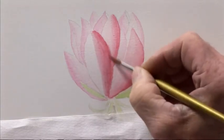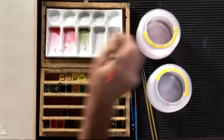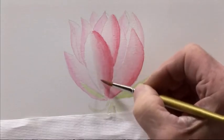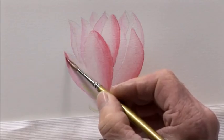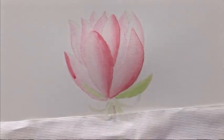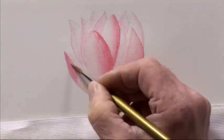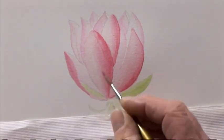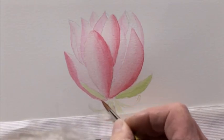Again, grade this off. We're working vertical from top to bottom, but we also need to work horizontal because the petal is curved both ways — it's curved from top to bottom and from side to side. This side on the right hand side of these petals will be a little bit lighter for obvious reasons — it's all to do with the light source. If you haven't got light, you haven't got shape. Be very careful of the sepal; keep accurate because we don't want that painted in pink — we need that to be green later.